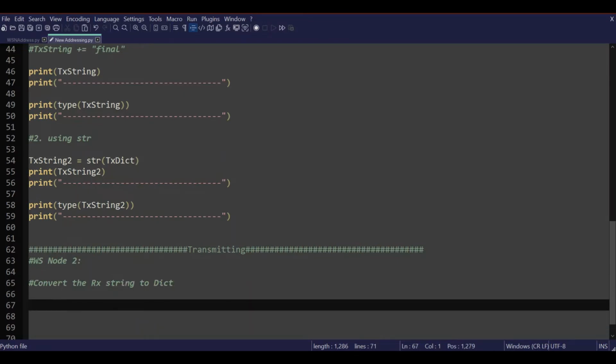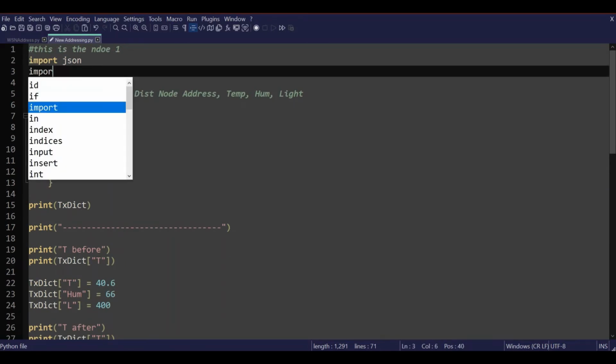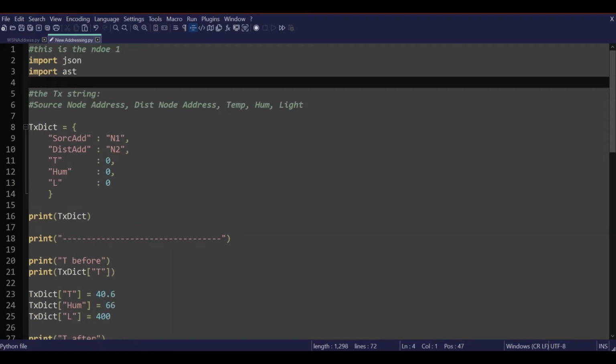Okay, so to convert into dictionary, we have to use ast. AST, this one we can use to convert into dictionary. So first of all we need to import ast.